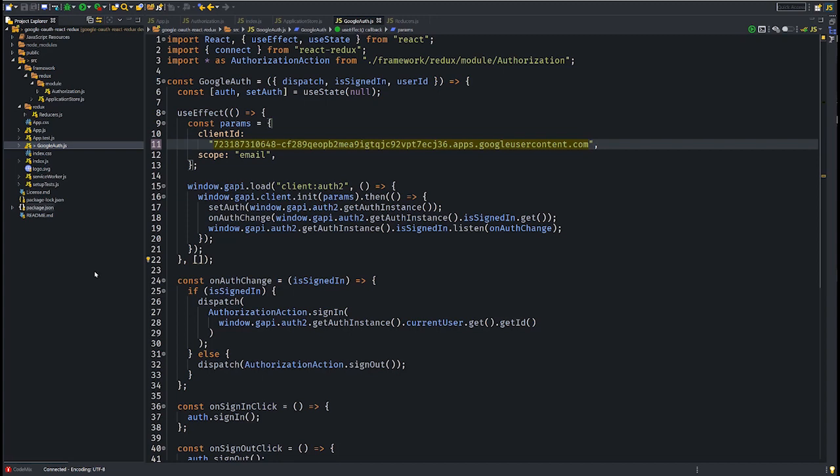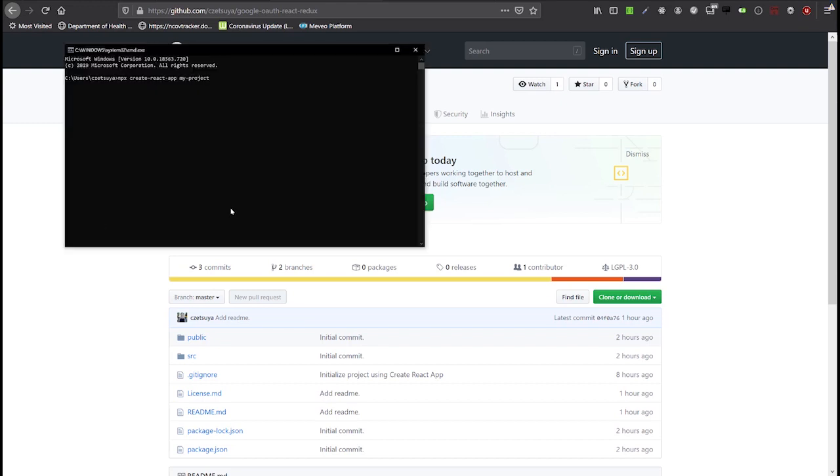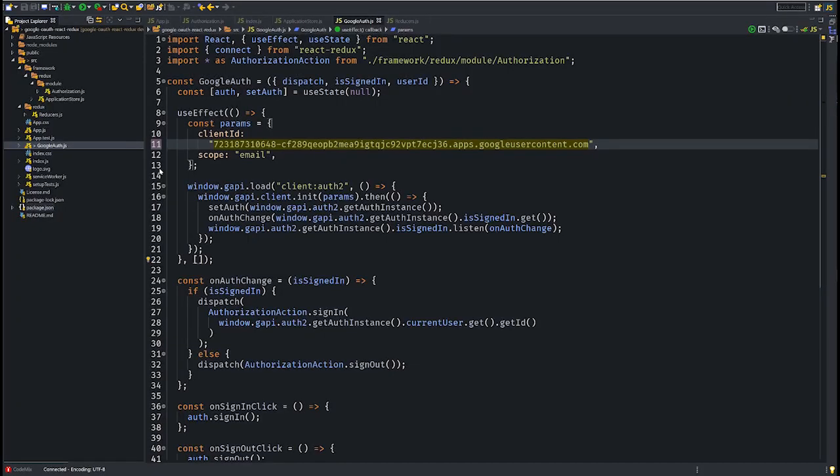Now, as I mentioned earlier, I have already created this application and pushed it in GitHub, so that if you want to follow this exercise, you can clone it from this URL, which again will be available in the video description. But if you are familiar with React, you can create your own project by running npx create-react-app and the name of your project. So for the sake of this exercise, we will check this out and see what's happening inside this project.